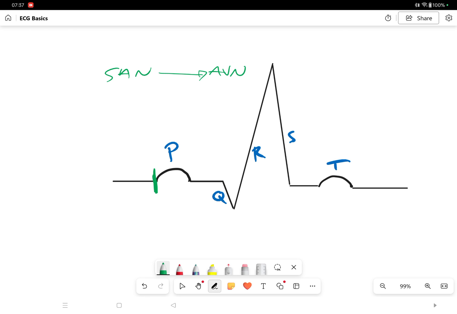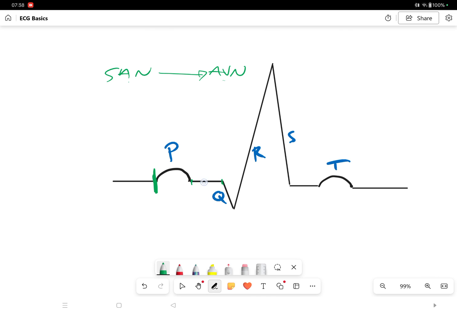Then, if you recall, going from the SAN to the atrioventricular node, there is a little bit of time that it takes for it to get across from one node to the other, the AVN being located in the cardiac septum. From there, that will then go down the bundle of His and into the Purkinje fibers of the ventricular tissue to then cause ventricular systole. Well, that delay in which it takes for the electrical conductance to get from the SAN to the AV node is represented by this section here.